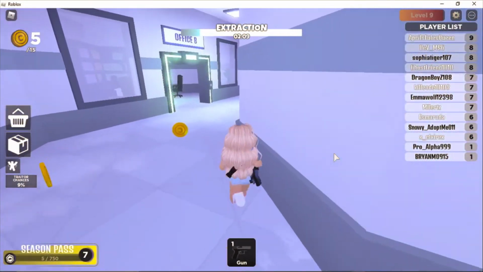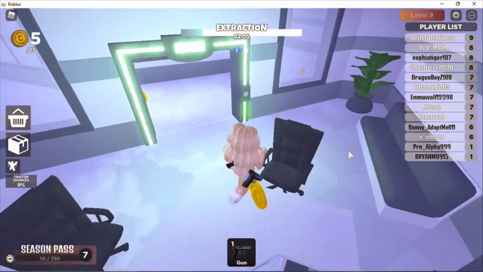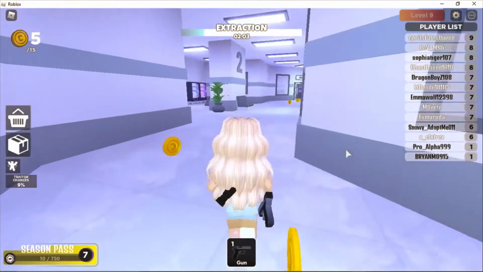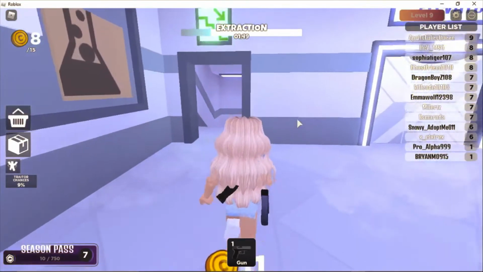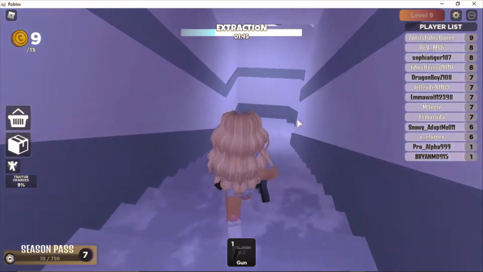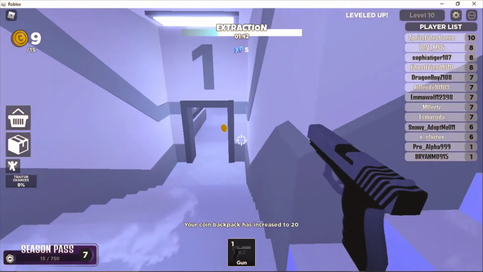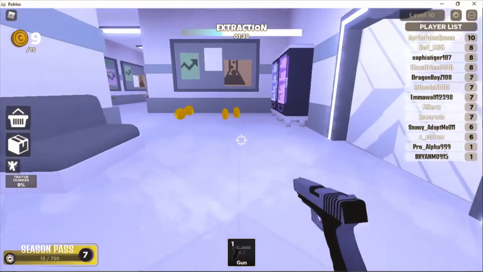Someone's hacking a computer, but I don't know where. Hello? Is anyone in here? I think they're all on the lower floor, since right now we are on level 2, as you can see there. Let's take the stairs. Oh, my coin backpack has increased. Why? That's so cool.